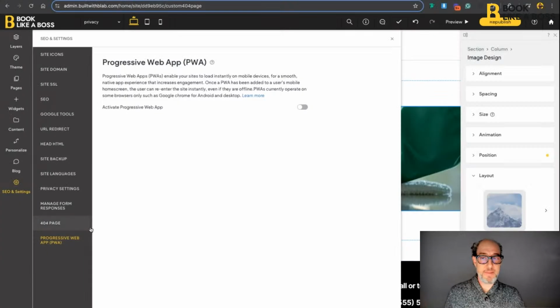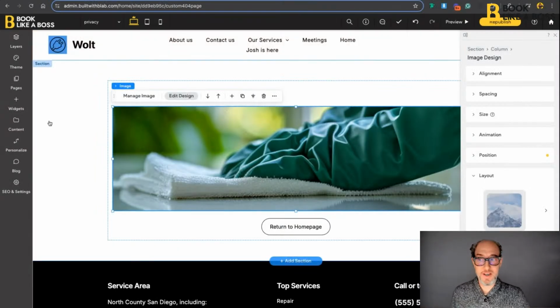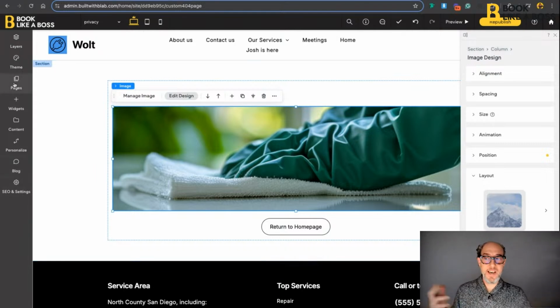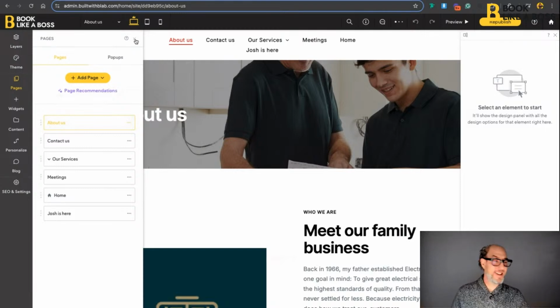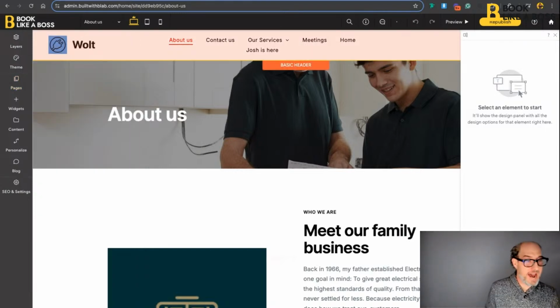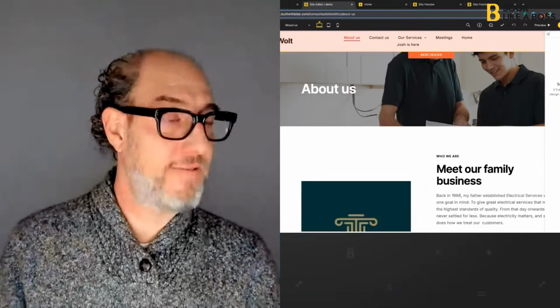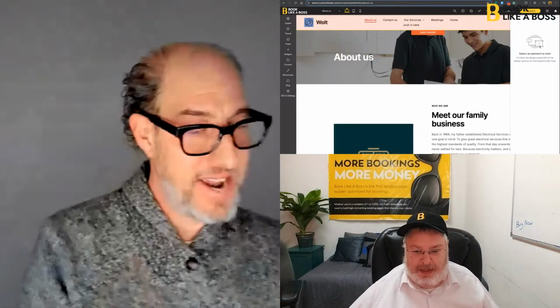Again, Progressive Web App is at the very, very bottom, but don't worry, your site is already mobile responsive and adaptive, so that would just be another feature if you wanted to take advantage of it. So that is the top to bottom of the Book Like a Boss web platform. I know that's a lot to cover in just under an hour, but we are here to support you. We are going to be creating more videos. There's already a handful of them available, but we'll let Malcolm take over.